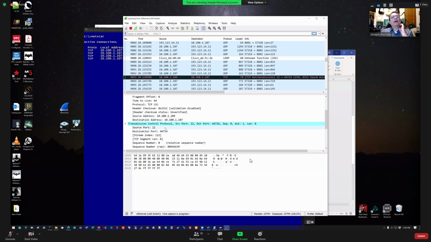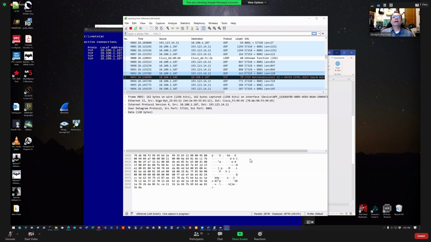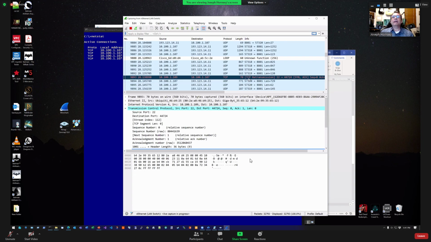Oh, okay. I know what that is. 10.100.1.109. That's the wireless access point. All right, that's fine. Sorry. Anytime it'll flag stuff that looks a little suspicious, like here, this TCP retransmit. If you have a lot of those, that could show you that you have a SYN flood kind of attack, and we'll talk about those attacks a little bit later.